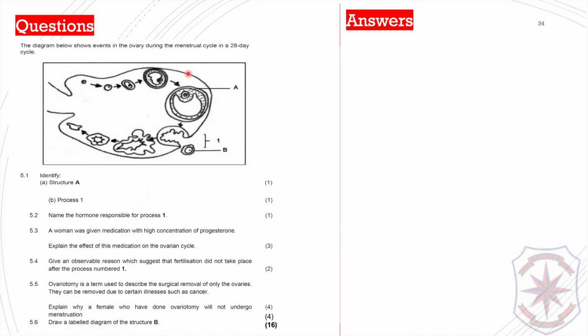Now, what is happening here? So this is a structure of the ovary. We have been told that it's the structure of the ovary. All right. Now, we follow the arrows. They are very important. So they start there. What is this? It is a primary follicle. It is growing bigger and bigger until it becomes that. So this is showing the primary follicles growing to become the Graafian follicle. So structure A will be our Graafian follicle.